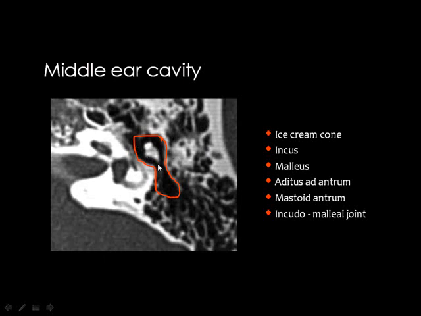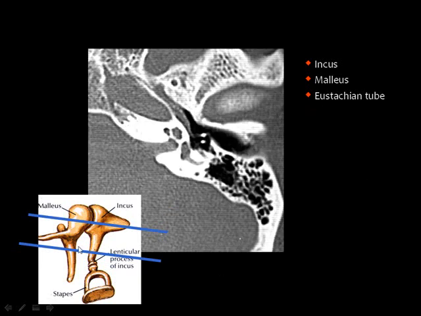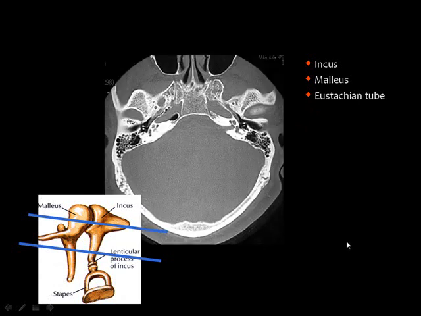This is the middle ear cavity, this is the aditus ad antrum, and this is the mastoid antrum, and here you can see the mastoid air cells. Then if you go down, you can look here and you can see these two small bones, which represent the handle of the malleus and the long process of the incus. And here you can see these two bones as dots, and this is the anterior structure, which is the handle of the malleus, and this is the long process of the incus.